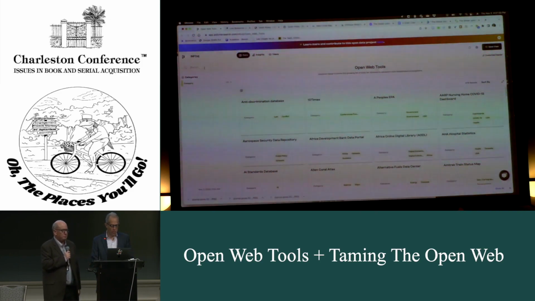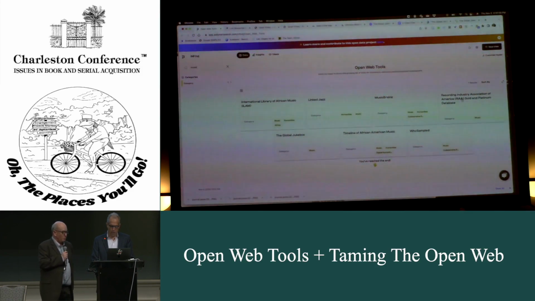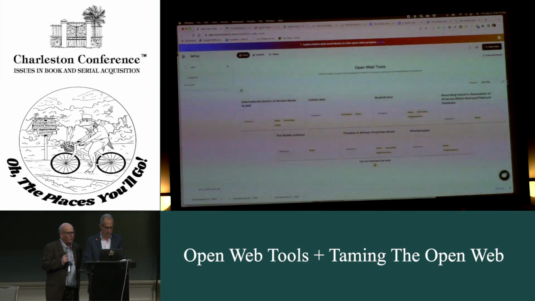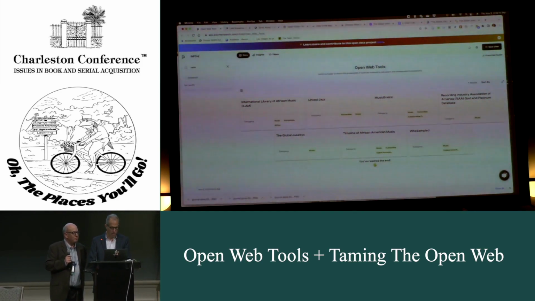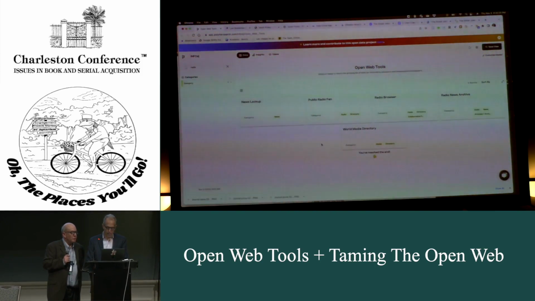So I'm going to just do the search. Imagine you go to our open web tools page and wonder if we've collected anything around music. Well, you know we have. So I'm going to just search music. And we got MusicBrainz, Recording Industry Association. Is this the one, the Global Jukebox? No, we're doing World Radio Map. Oh, okay. Could be, we haven't tagged our metadata well. World Radio. Put that one aside. Hold on. WorldRadioMap.com. Radio, I know it's in here. Public Radio. World Media Directory? No, we can do Public Radio Browser?